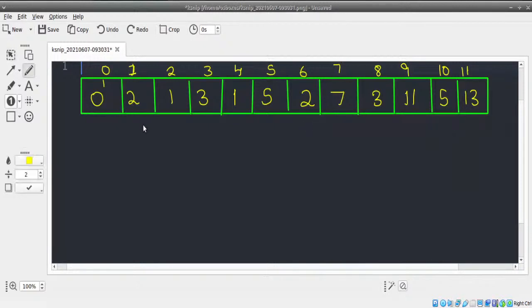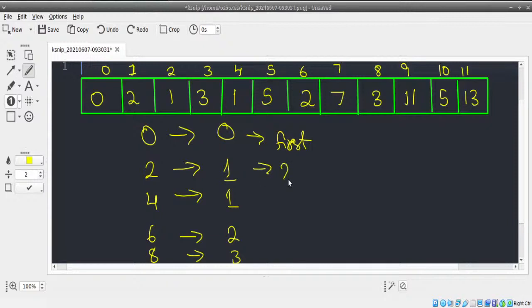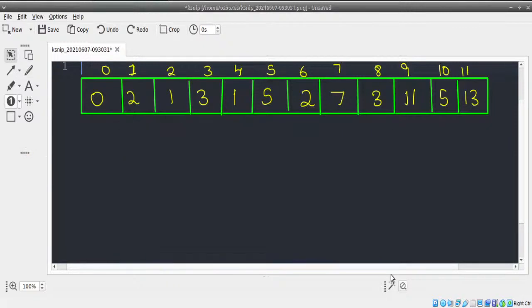Similarly, if input is, on the other hand, 0, 2, 4, 6, 8, we need to find Fibonacci series. And Fibonacci series, we are starting from 0. According to this logic, we are starting from 0. So if input is 0, we are supposed to return 0. If input is 2, then 1. If 4, then if 6, then if 8. So we are going to start from 0 and we'll consider in our program this as our first Fibonacci number. This is our second, this is our third, this is our fourth, and this is our fifth. So we are able to find the logic.